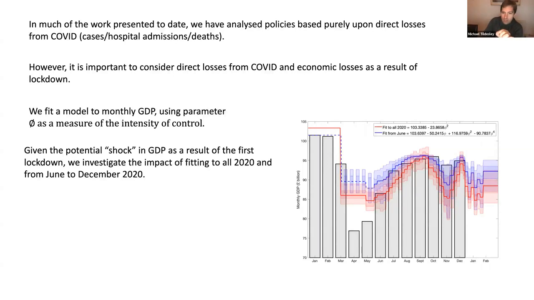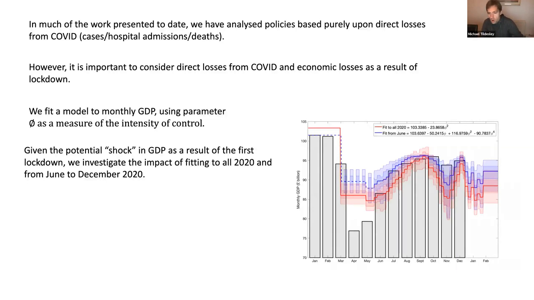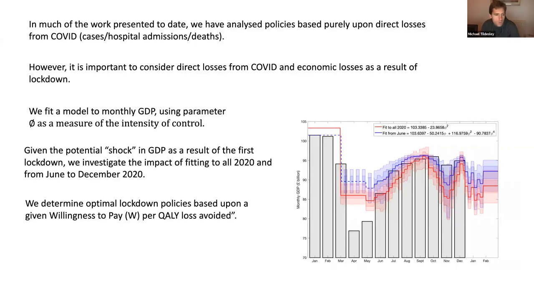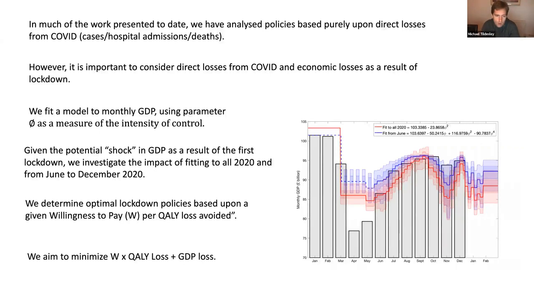You'll notice two lines on the GDP fit. Around the first lockdown there was a large drop in GDP — potentially a shock reaction to everything shutting down. So we fit the function both to the entirety of 2020 and only from June onwards, once we feel the initial shock has been absorbed. The red line considers the whole of 2020 and the blue line fits only from June 2020 onwards.